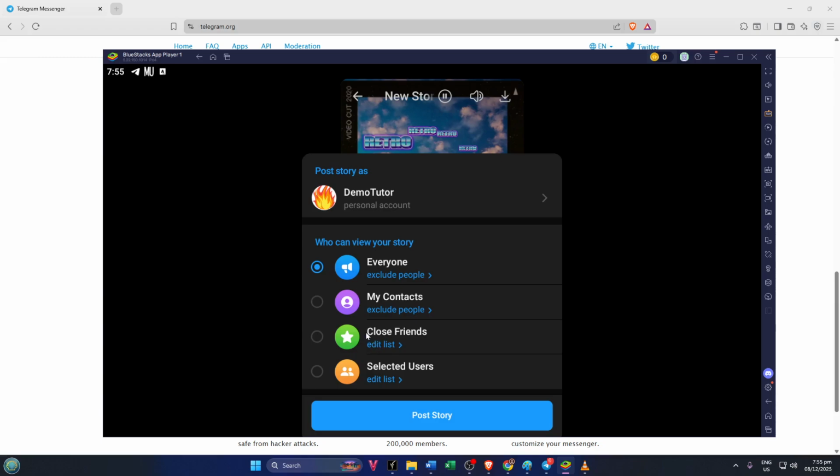Next up, you'll pick your story's duration and privacy settings. Telegram lets you decide how long your story stays up. Choices include 6, 12, 24, or 48 hours, or you can set it to stick around permanently on your profile. Think about whether you want this moment to be quick and fleeting, or if you want people to see it even days later. Privacy is important too. You can share your story with everyone, just your contacts, a specific group of close friends, or hand-pick selected contacts one by one. If you're unsure, you can always start with sharing to My Contacts and adjust later as you get more comfortable.